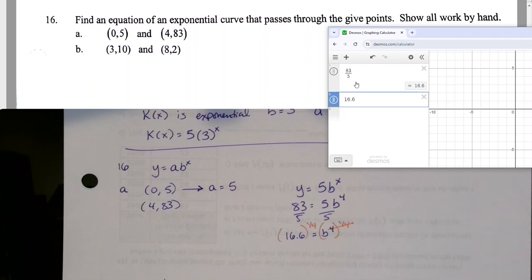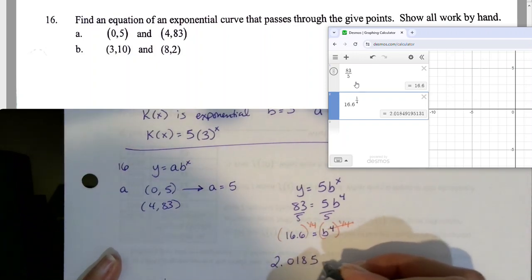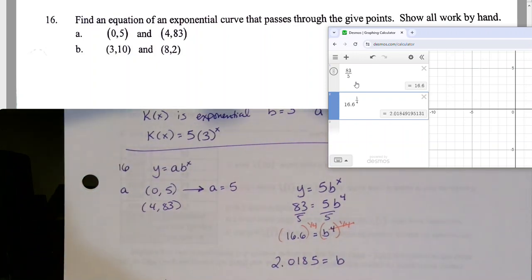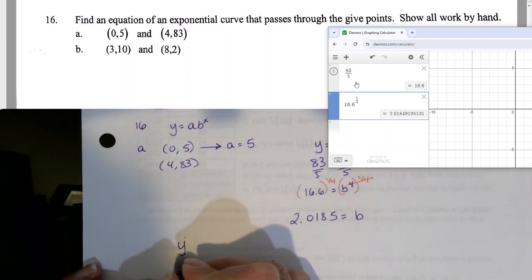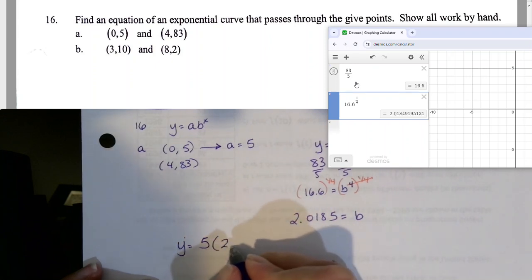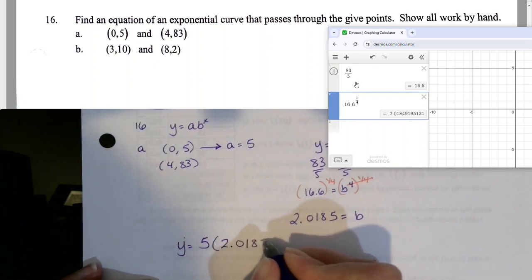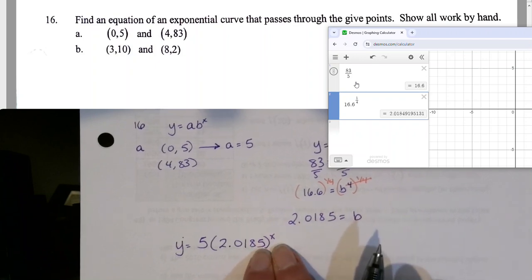So my equation for this one, number 16, is going to end up as y equals 5, that's my a value, times 2.0185 to the x. If you had only rounded it to 3 places, there was a 4 followed by a 9 here, so to 3 places it would have stayed as 5 times 2.018 to the x. It's not going to round to 9 because that place has been rounded to a 5. It was not originally a 5, but I went ahead and kept 4 places. I wasn't told how many. I don't think it was anyway, so 3 or 4 places is typical.